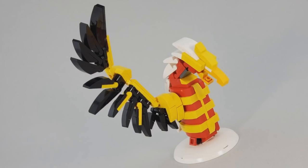So here's what I have so far of Drunzer. He's got the head, the body, and I connected it to one of the wings here. And it's all right. I think it's acceptable.